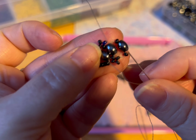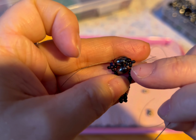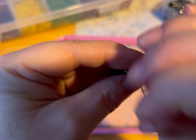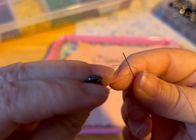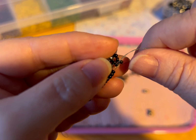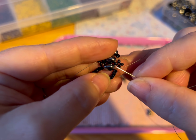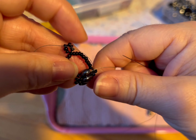We are coming out here. What we're going to do is go in between the beads and make a loop. See, we've got a loop. We're going to go through our loop once. We're going to go through our loop twice. We're going to guide that loop. We want it right in the corner there. Okay. I'm going to pull tight. So see, I don't know if you can see, but there's a little knot there. And we're going to go through the big bead, and what that's going to do is hide that knot.